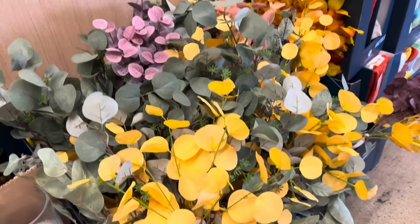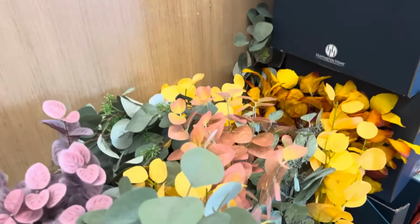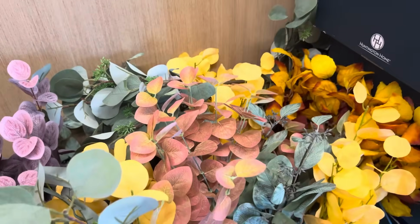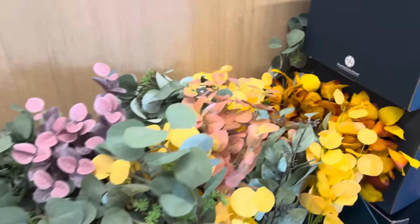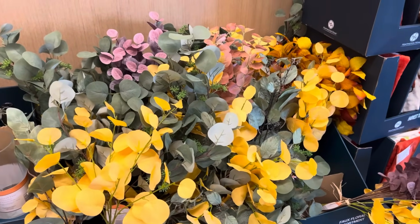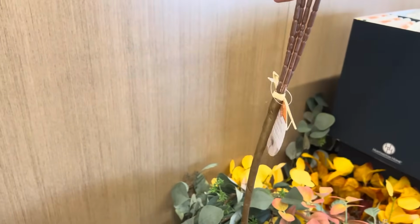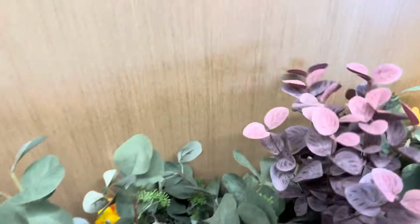Like, look, you find that, and there's your bouquet. I love the yellow. That is fall every which way. And that kind of purpley-ish leaf, sort of burnt orangish red right there. Oh my word. And each of those floral stems are $3.99. Let me show you just one so you know exactly what you're getting. This guy right here, one little stem, $3.99. Grab a couple of those and you've got yourself a bouquet.